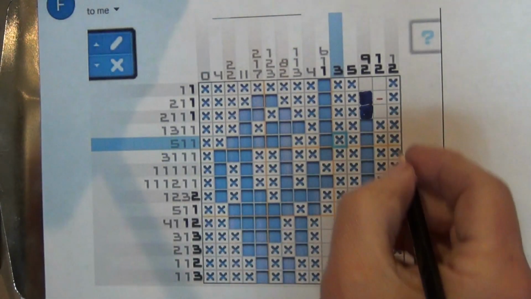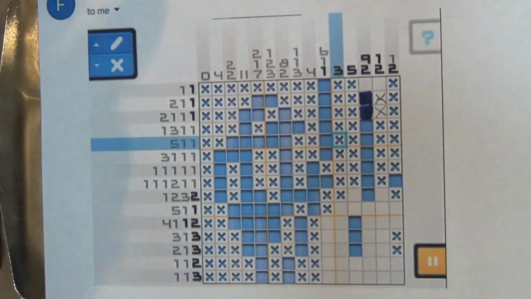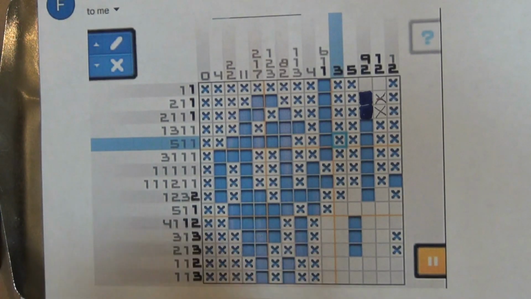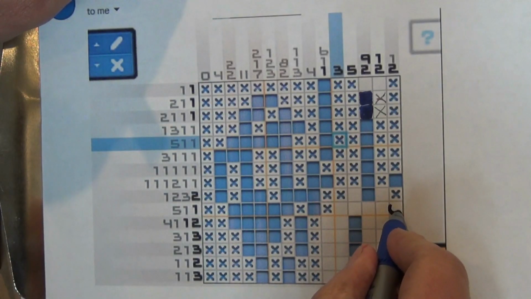and I'll put in my X's here. And now, I told you that I made the wrong guess. Now I'm going to make the correct guess. And the correct guess is to fill these two in. And I only know it's correct because I already tried these two and it didn't work. So I'll fill in this square and this square.